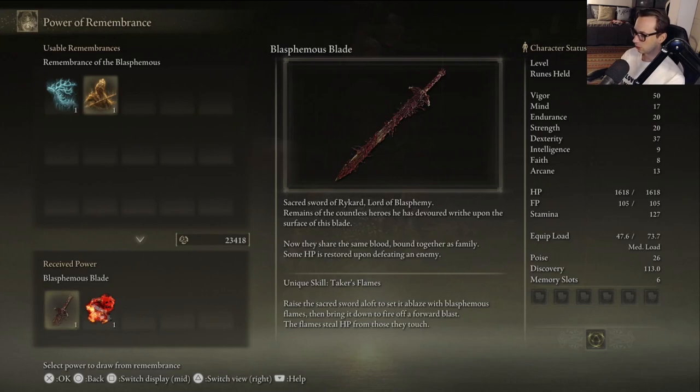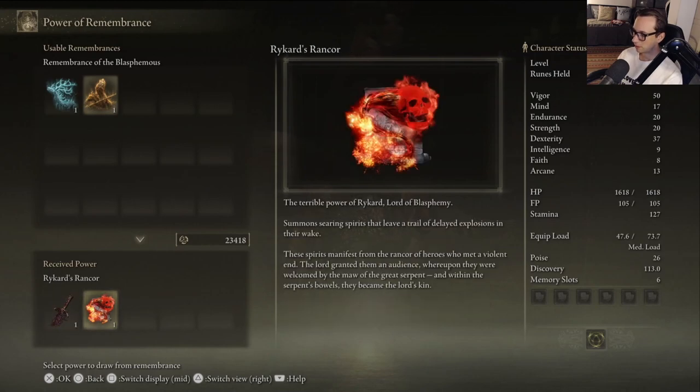Sacred Sword of Rykard, Lord of Blasphemy. Remains of the countless heroes he has devoured writhe upon the surface of this blade. Now they share the same blood, bound together as family. Some HP is restored upon defeating an enemy. Cool. And Rykard's Rancor. Oh, this is the skull thing. The terrible power of Rykard, Lord of Blasphemy, summons searing spirits that leave a trail of delayed explosions in their wake. These spirits manifest from the rancor of heroes who met a violent end. The Lord granted them an audience, whereupon they were welcomed by the maw of the great serpent, and within the serpent's bowels they became the Lord's kin.